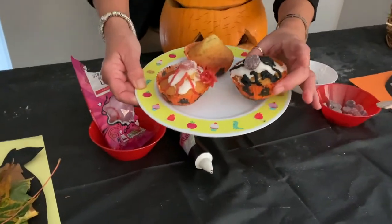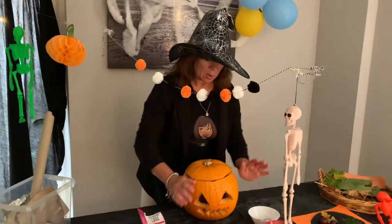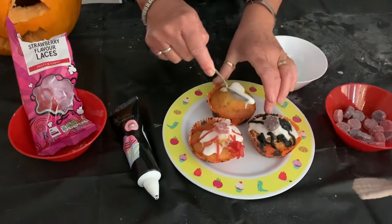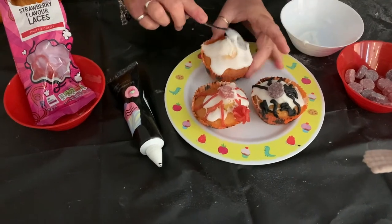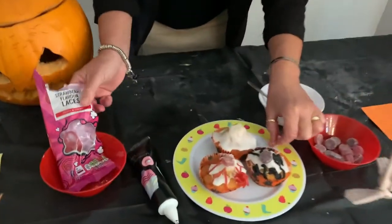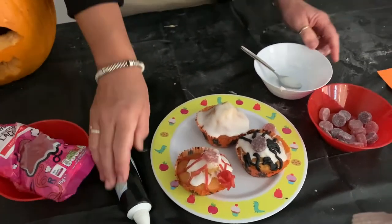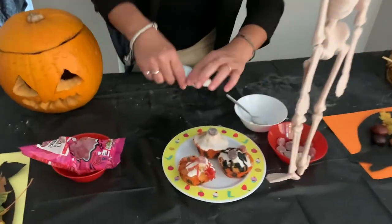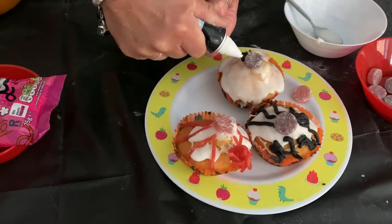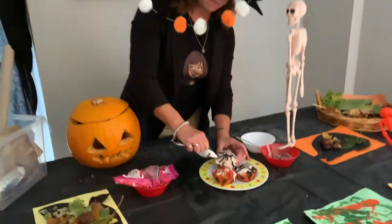The boys have already iced these — this spider and this red spider. And I'm going to show you how they did it with my last cake. What you will need is some icing sugar, and literally pop that all over the top of the cake. And if you want a red spider, then you use a red sweetie and some red strawberry laces for the legs. But I'm going to do a black spider, so I'm going to put a black sweetie on the top and use my icing to make the legs. And there you have your spider cake.